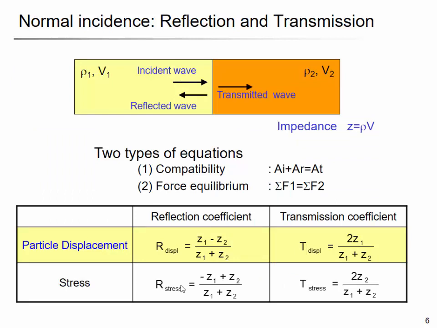We also talked about the reflection coefficient. There are two types of reflection coefficient: this is the stress term, and this is the particle displacement term. You remember the string exercise, right? When you have a wave transmitting along a string, sometimes the signal gets inverted with reverse polarity, and sometimes it comes back with the same polarity. That's the displacement term, because that gives you the deformation of the string. But when you capture the signal using the geophone or the hydrophone, you capture the stress term, because you are detecting the stress. So the reflection coefficient you're going to use is the stress term.